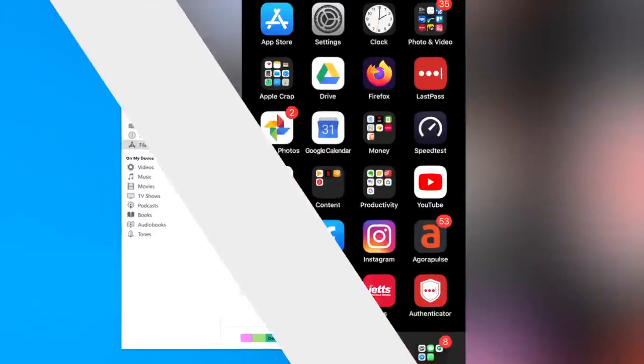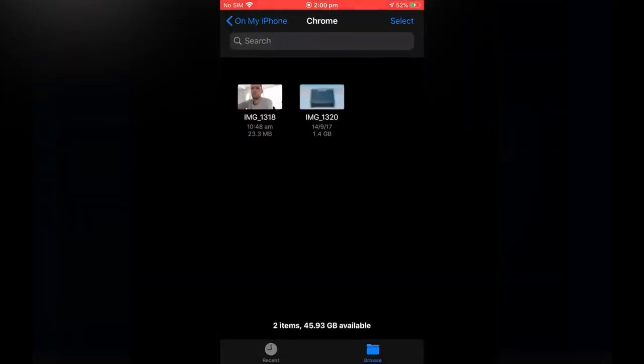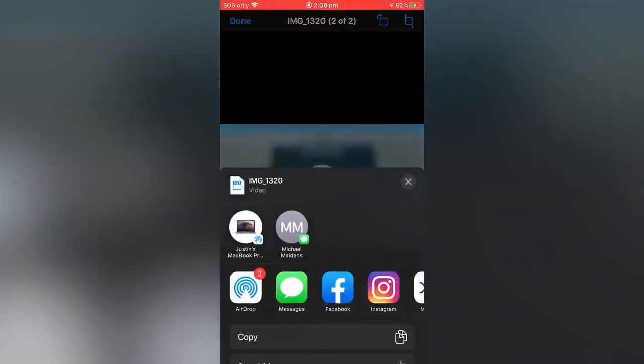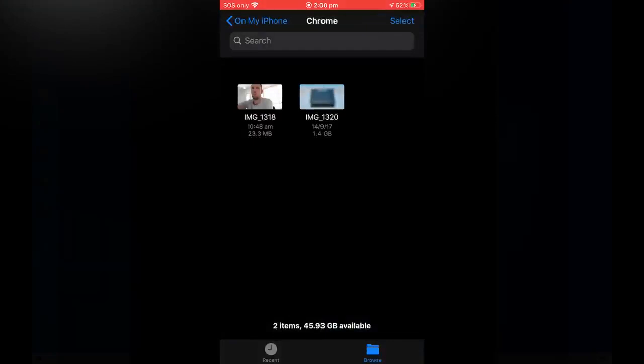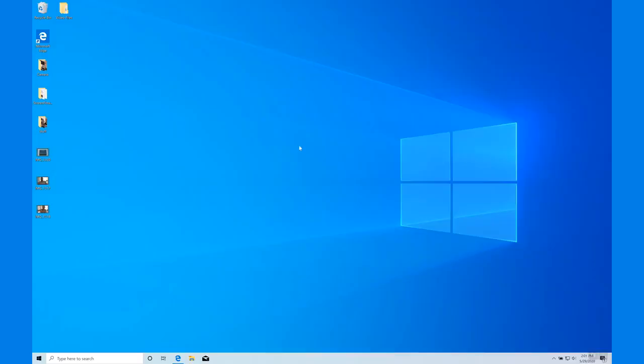And if we go back over on the phone and open up the Files app, then we can see that file in there. And if we tap it, we can play it. If we want to have it in our camera roll or in our Photos app, we can just hit share down the bottom left and just hit save video. And that video is then going to be downloaded into our Photos app as well. Or you can share it and move it to any of the apps that you're going to be using it with. Okay, so that's option 1 and 2 done.